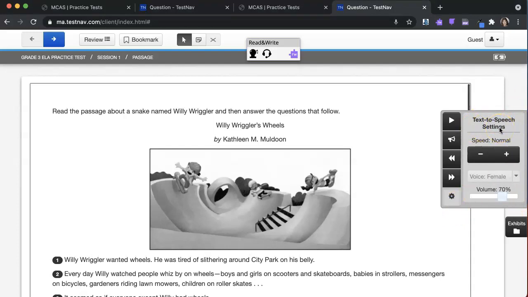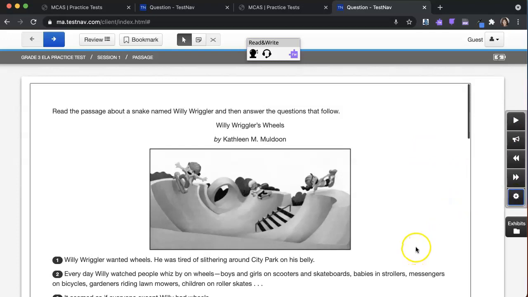I just wanted to show you that this right here is the toggle for the text-to-speech settings. Now, the sound that you guys heard was mumbled because it's not picking up my computer sound very well as I record. So don't worry about that. When you practice, you'll hear that it actually works much better. So the volume you can adjust here because the kids are probably going to be wearing earphones when they're using this. And the speed, they can adjust it. And so again, this would be really good to practice to make sure you adjust it the right way. This menu is going to stay popped out until I hit that settings button.